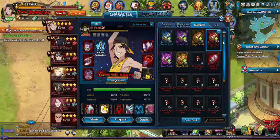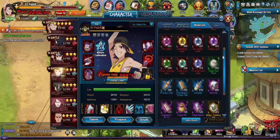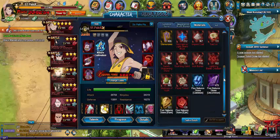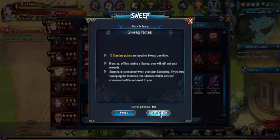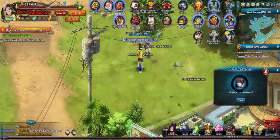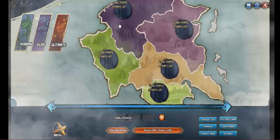Because I was thinking, Shishui, Komodo, or one of the Itachis, being able to sleep and control my opponent would be really cool. But again, neither one of those two has buffs; they just have debuffs, which is still good. Being able to sleep somebody and keep your opponent shut down so they can't do anything, even though I would like some type of buff.